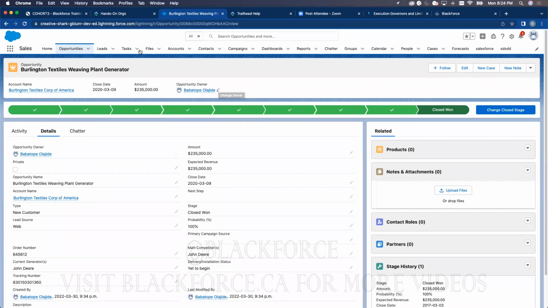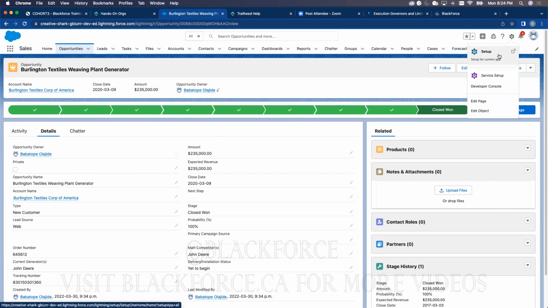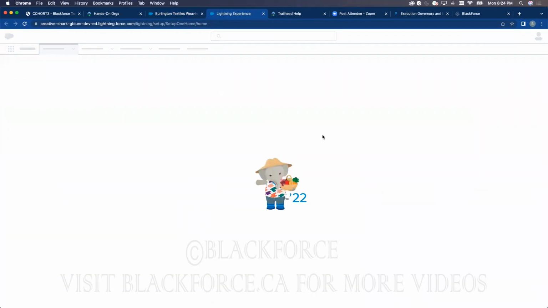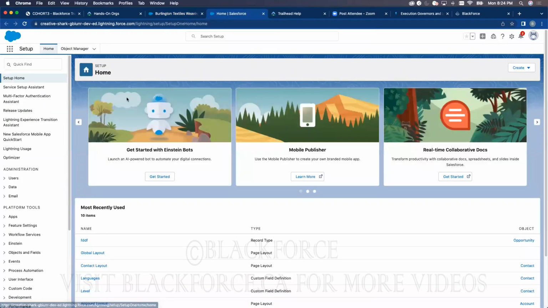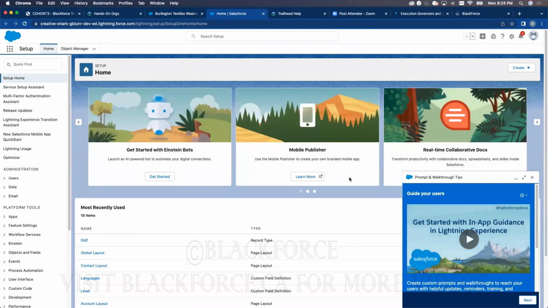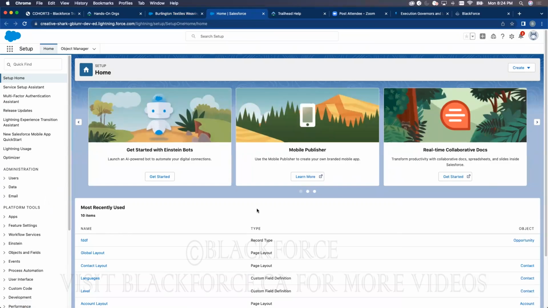So we have this in Salesforce. I told you this is the front end, and you have the back end. How do you get to the back end? You go to the gear icon, you click on Setup, and you get to the back end. This is the administrative backend. As a developer, you will obviously be using this, which is fine, but there is more to the backend than just the administrative backend. This is the declarative backend.